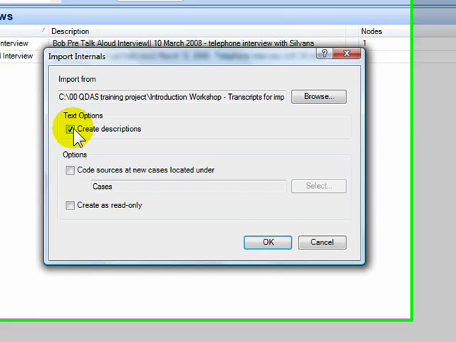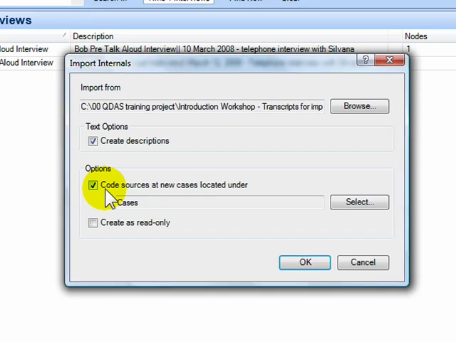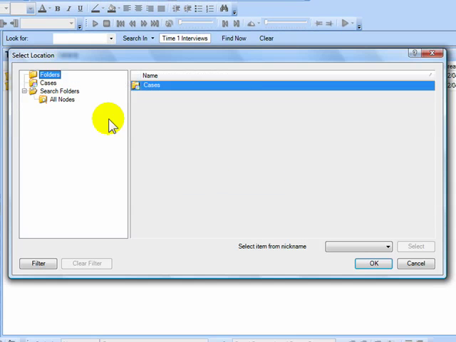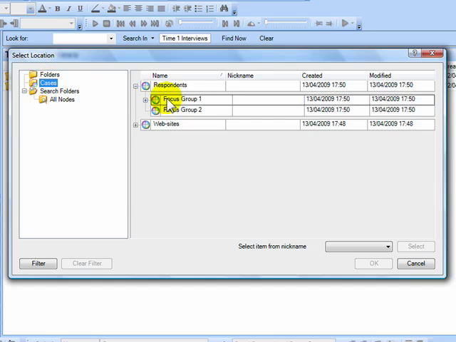I'll create the description, and you can see here this option, Code Sources at New Cases located under, and that's what I want it to do. I want it to code Russell's document at a new case node, which I shall put, if I click on the Select button here, I want it to go in the area under Focus Group 1, because Russell was in Focus Group 1.